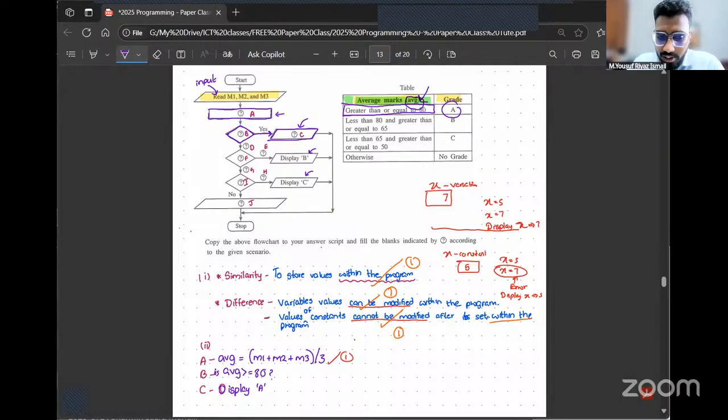No, you have to put AVG. So if you wrote any other answers, cut that. For now you give marks, but next time just mention AVG. Can we put A is greater than or equal to 80? What is A? We don't know what A is. We have to define the value of A. So in this first label you mentioned, A is equal to M1 plus M2 plus M3.